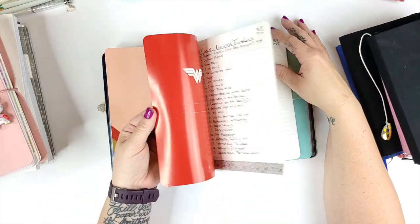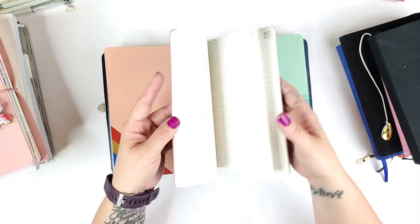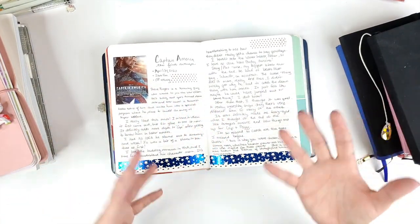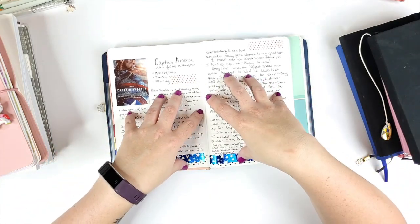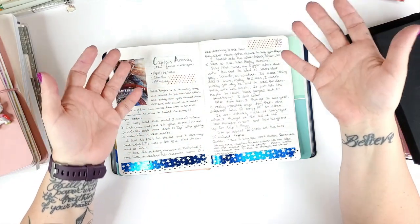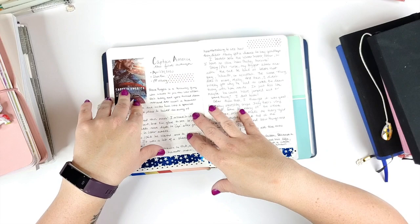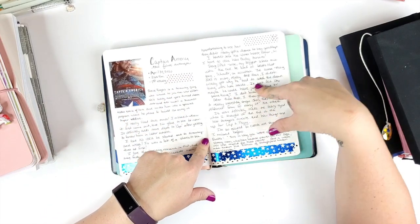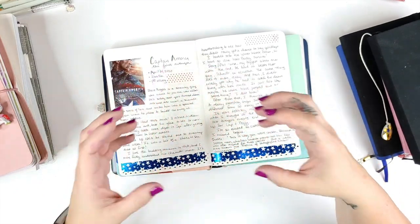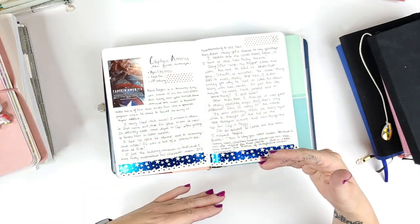What I want to do at the end, so I want to have a 2-page spread like this for every single movie. Then when I get to the end, I want to kind of talk through or write and journal about when characters first appeared. So I want to make a list, this probably already exists online, but I want to make a list of like, okay, so we first see Steve Rogers in this movie, and we see Iron Man's dad in this movie, and so on. And in terms of how the story comes together, we see the Tesseract in this story. What other stories do we see it in?